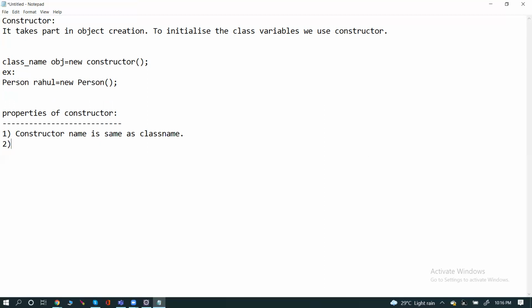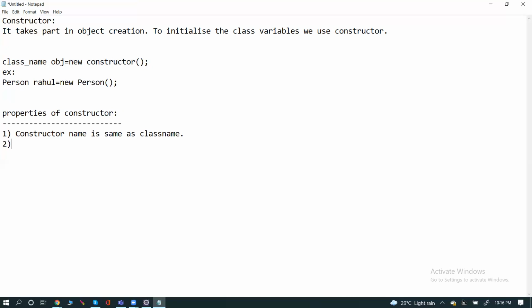Second, for a method, what are the properties? Return type and return value, and what is the next property for a method? Parameters.